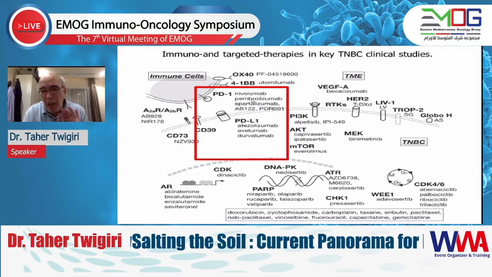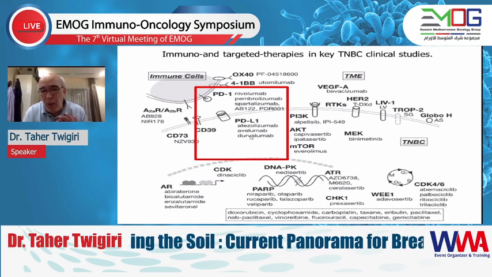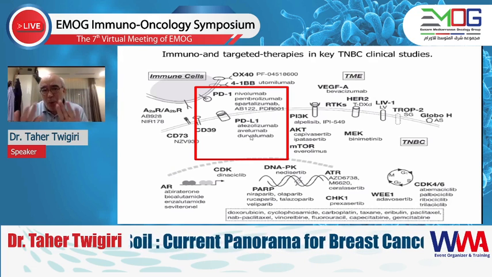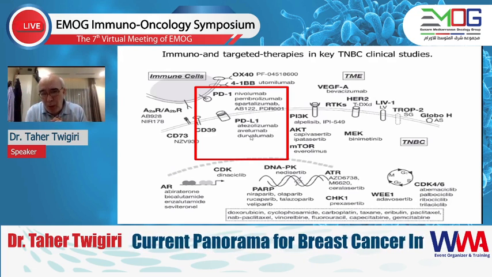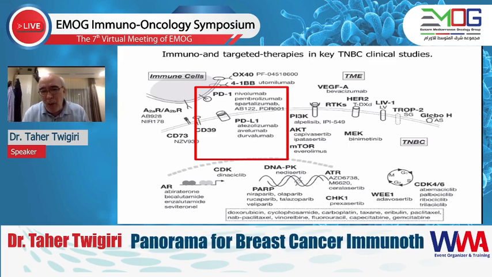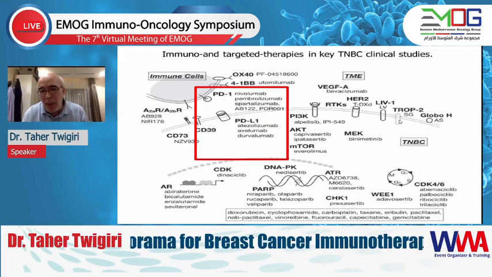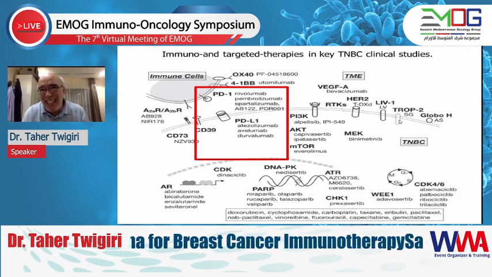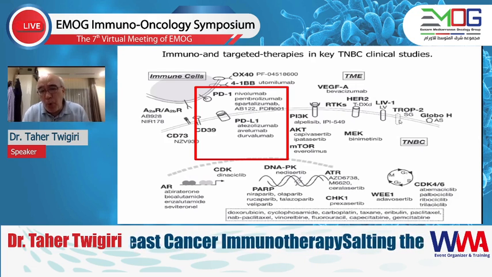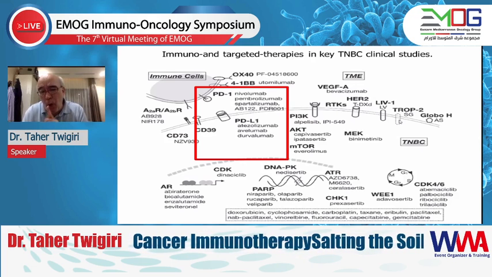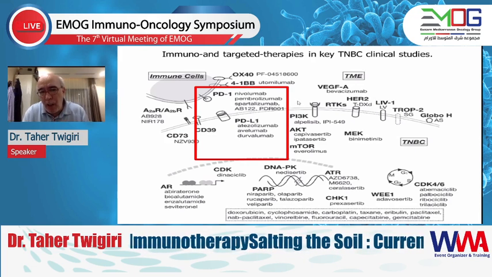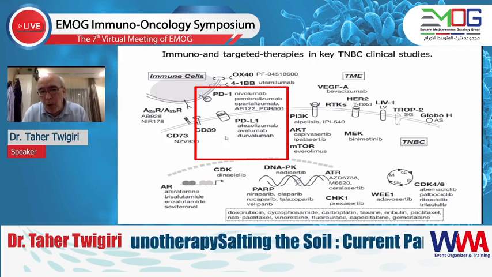We will talk about Pembro, and then Atezo, and some of the others. This is the major. But when we look at all of this together for triple negative, the only one that has been shown to give a survival advantage in triple negative is Trop2, which is sacituzumab. This affects the Trop2 protein. This is the only one that has shown benefit in triple negative disease so far. So at the level of the immune, we have 13 molecules.